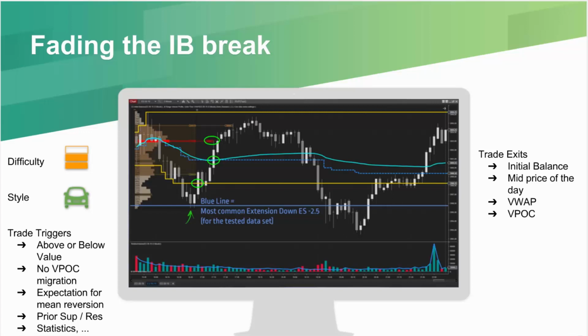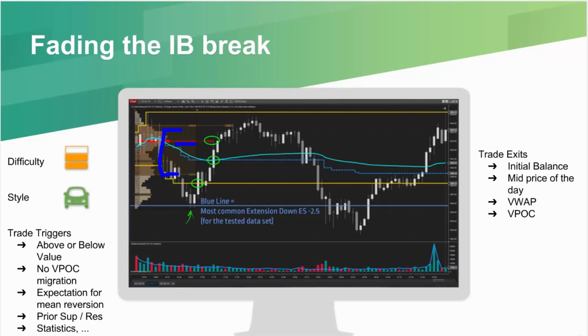Okay, so I mentioned the POC up here. Value, which is this area. What is the value area? It's basically where 70% more or less of the trades have taken place. I do tend to focus on that a lot, so when I want to go long, I try to do it below value and the other way around for a short position. So we see that value is still higher, and this could be an entry point for you.